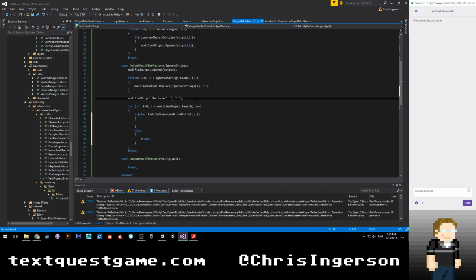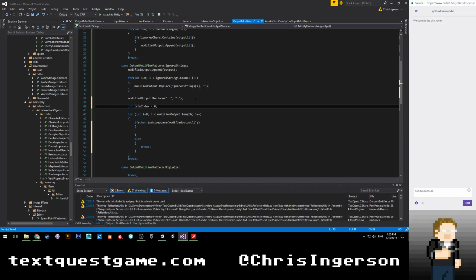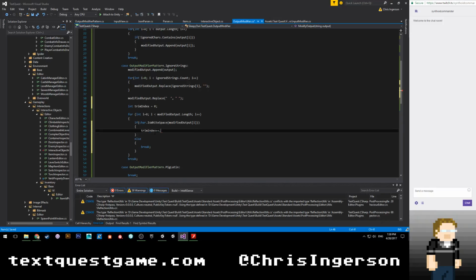We need an int up here: int trim index is equal to 0. Oh, yeah, that's fine. So I'm going to say trim index plus plus. So basically, this is going to be our leading white space that we need to trim off. And then once we're done with this, we're going to have our trailing white space that we will trim off.